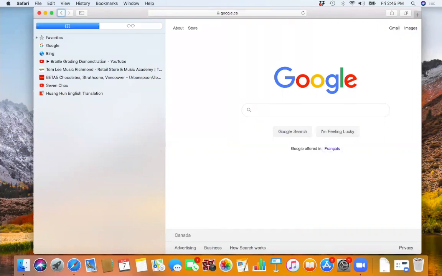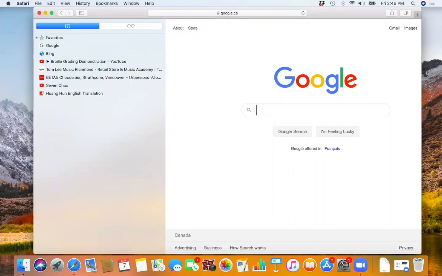Normally, what would happen is you type in www.google.ca and it would bring you to the spot to type in your search term.